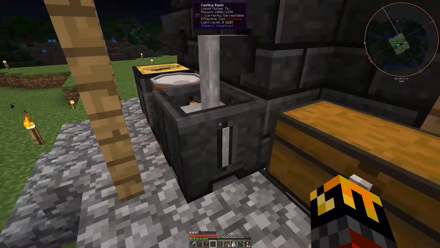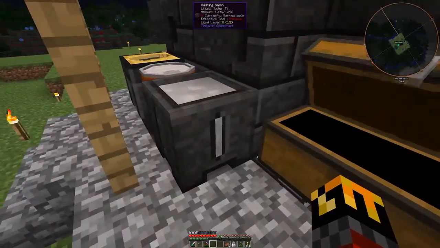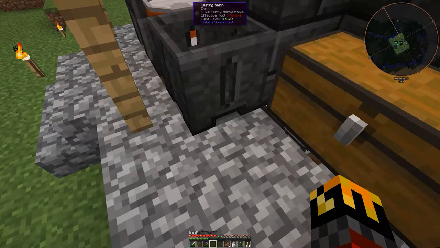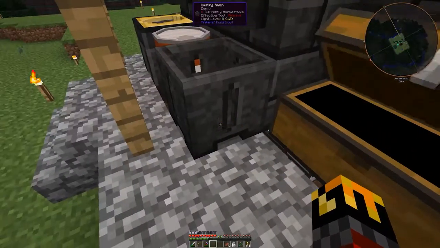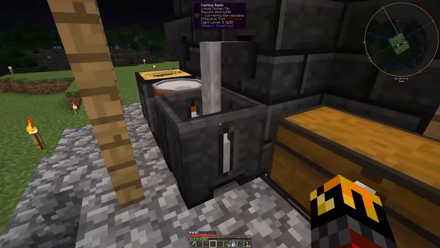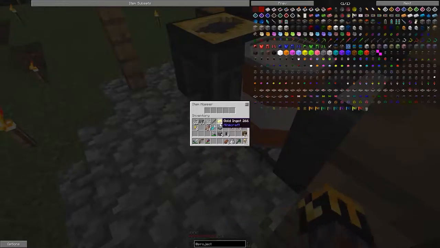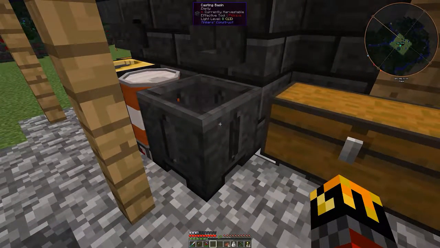And then when I'm using the casting basin... I know, I've just screwed up the timing on that entirely. I can fix that here in a second. Not really, but whatever. How many do we have in here? 27. It cools. It gets sucked into the hopper instantly, and then it ends up in the chest. So now I should be able to let this do its thing.